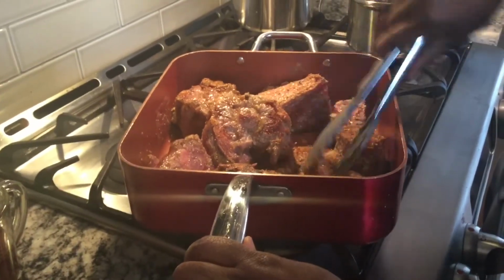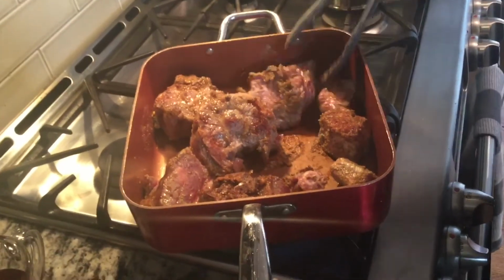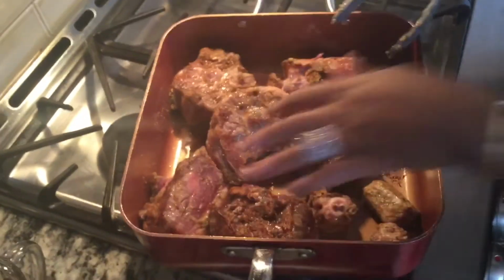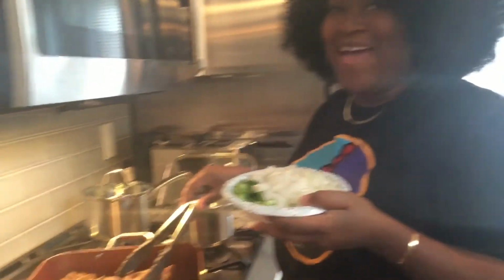Okay, hi guys, I'm back. I have started searing the oxtails and the beef short ribs. I'm searing them 4 minutes on each side, and after they're fully seared on all sides, I then will add, like I stated to you, the beef broth, and then I will go to my sink and get a cup of water and add it as well. I'm also going to add all of my veggies to the pot after I get this seared off. I'll be back.